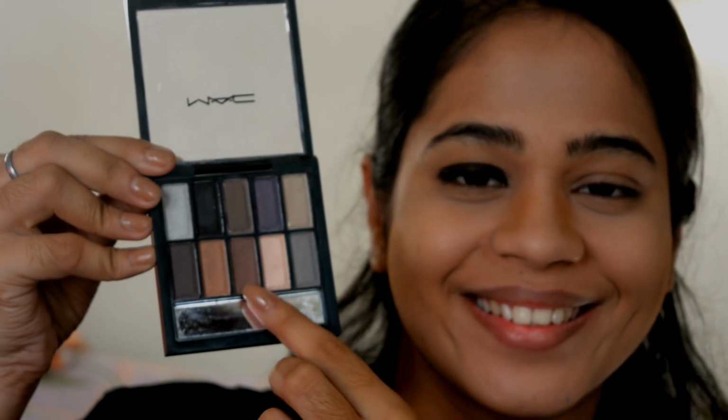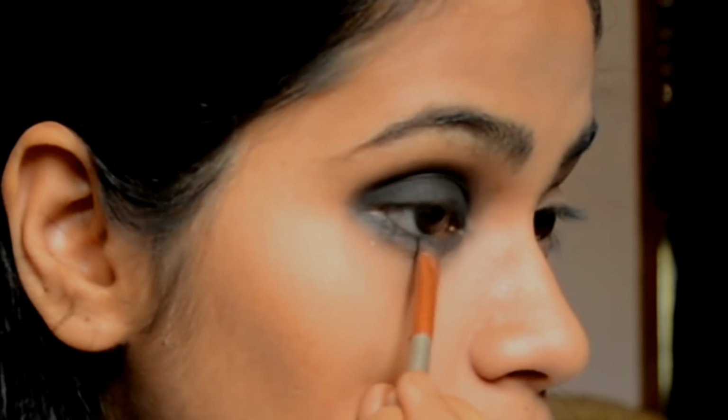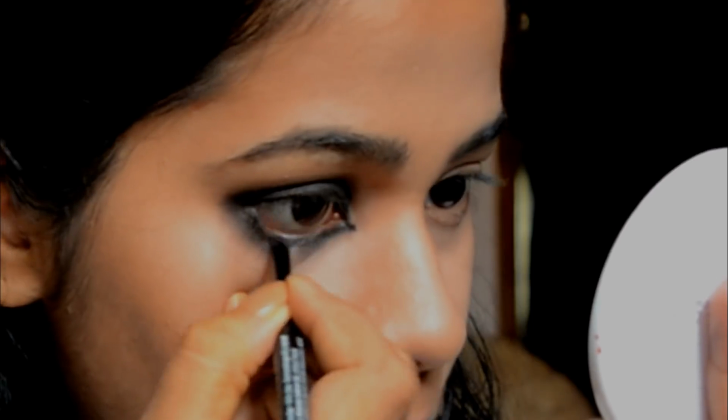Now, I will use a brown eyeshadow to smoothen out the sharp edges at the crease of my eye. Now, I will use a black eyeshadow on my eyelid to give a beautiful and uniform shade on my eyes. I will be using now a silver eyeshadow on the lower lash line of my eyes and then I will apply kajal on it.